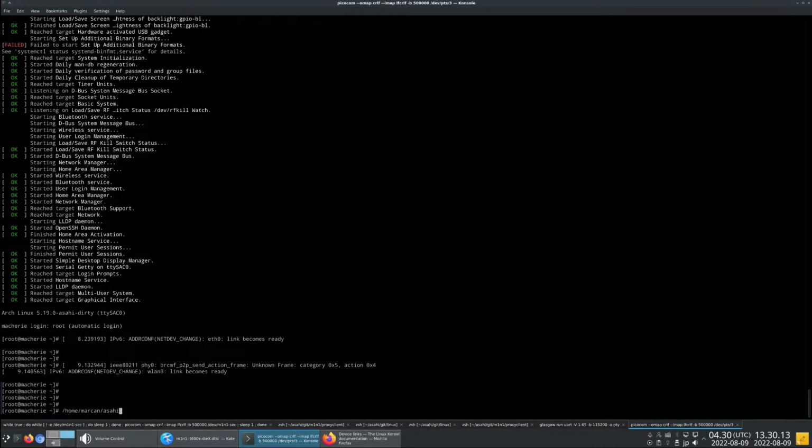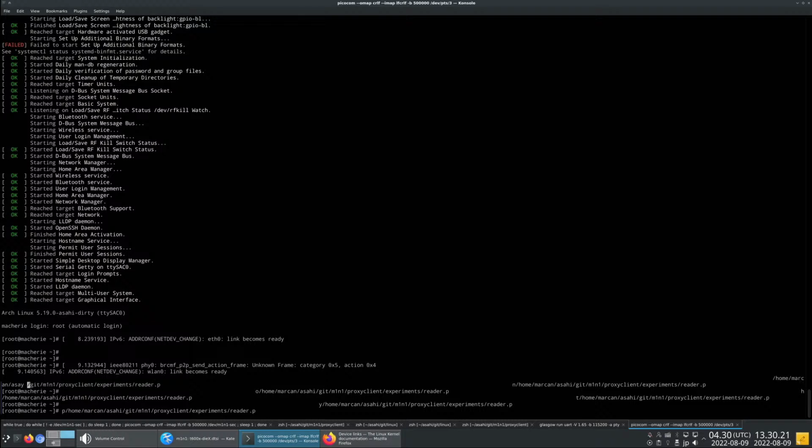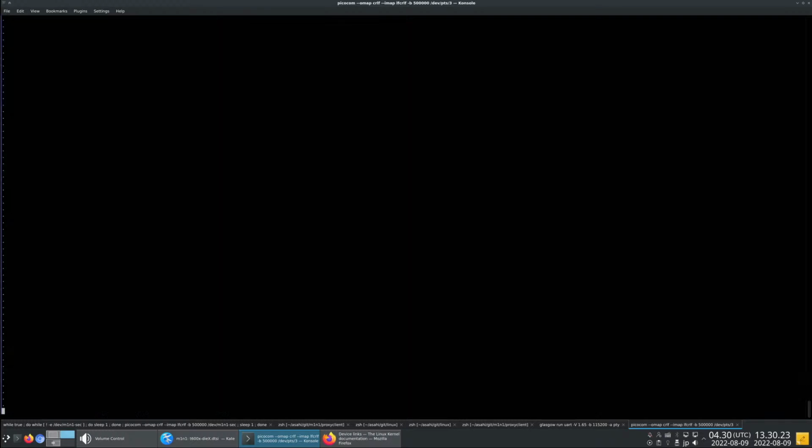Marcan Asahi Git mini proxy client experiments reader. So broken. Oh, okay, that works. So then is this a kernel config thing? Is something about the Arch Linux config make it fail?